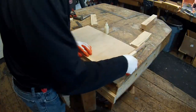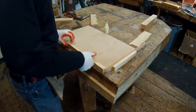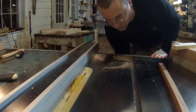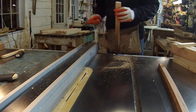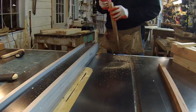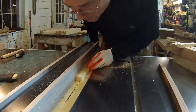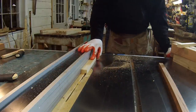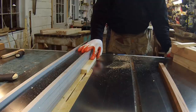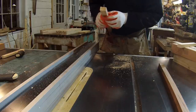Now I have a couple more scrap blocks that are going to be the fences for my jig. I'll make a mark where the surface height of the plywood is, and then make a saw-kerf notch at that mark for chip clearance. I frequently do this extra step on jigs I make for drill presses and routers, because dust and debris can build up in the corners and create a reference error. Making that little clearance cut where the fence corner is really helps line up the workpieces and saves time because you don't have to clean chips off the jig every time you use it.